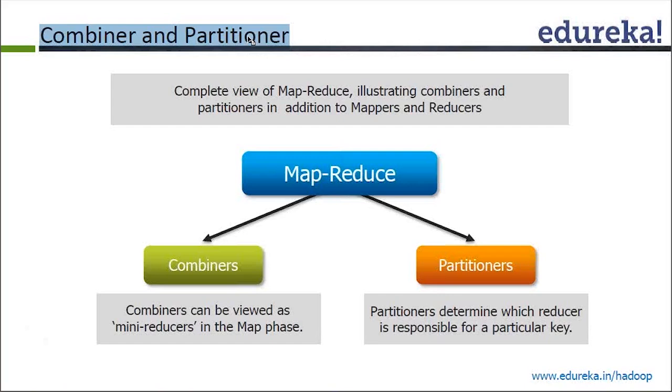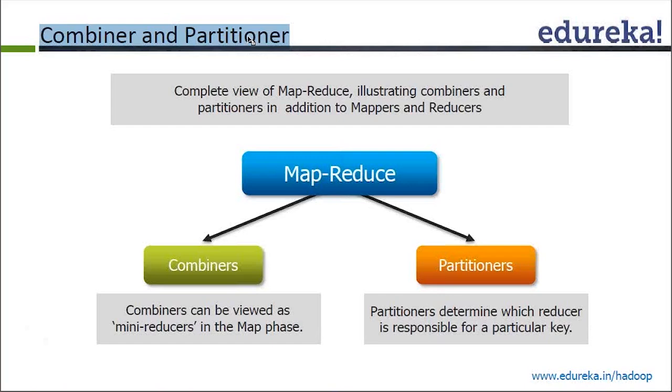It may happen that since all of these reducers write their output in one particular file, if you use the default partitioner, it is going to calculate the hash value, and based on that hash value, a particular reducer is going to get a key and process that. So two different keys may have the same hash value, and based on that, they will go to the same reducer, and the processing will happen together inside one reducer, and you will have the data coming mixed in the output reducer file.